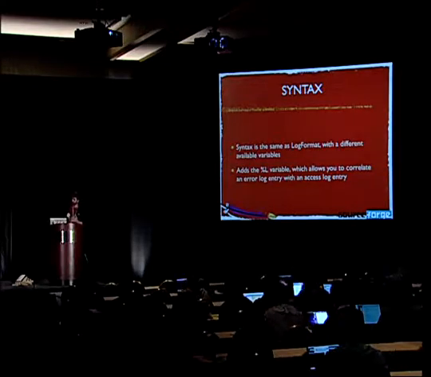And here's a really nice new feature: the %L format. This allows you to correlate directly between an access log entry and the error log entry that was generated by it. If you have a very busy site, you know that it's very difficult to figure out, looking at the error log, which access log entry went along with it. You can sort of correlate it by timestamp, but that's not good enough on an exceptionally busy site. So this gives you a log ID that you can tie those two entries directly together.